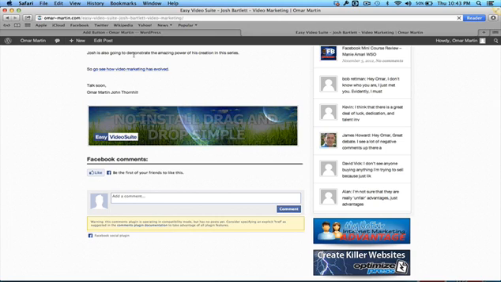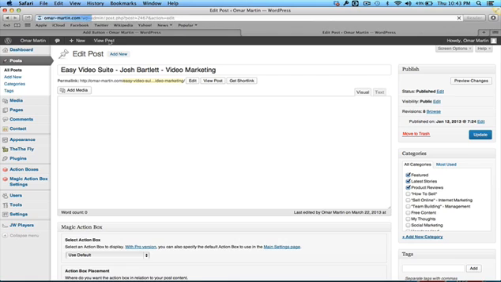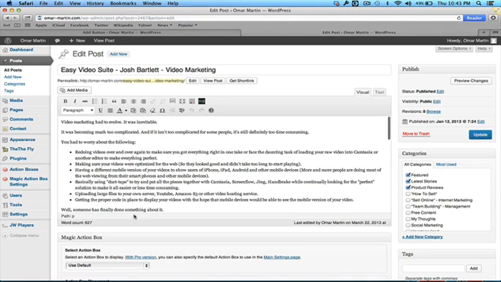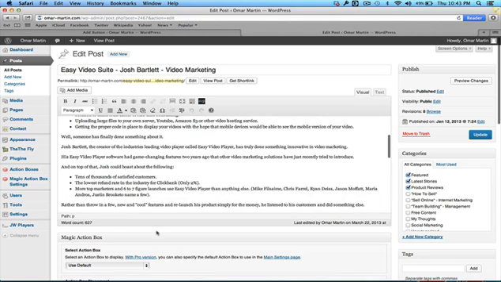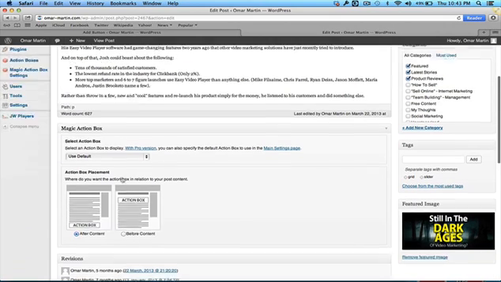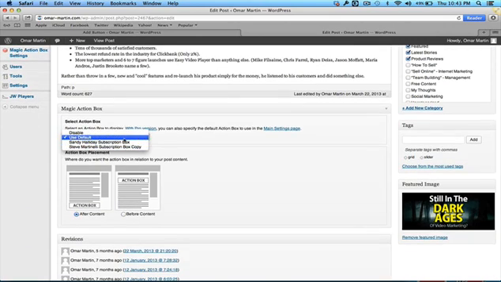So what I'm going to do is edit this post, and add an action box down at the bottom. At this post here, you'll see how it has the magic action box thing. I'm just going to say use default. Notice this drop down gives me an option to choose any of the action boxes that I've created. So I have the Sandy Holiday box, and I have the Steve Martinelli one, that's another guest author, but I'm just going to use the default one.